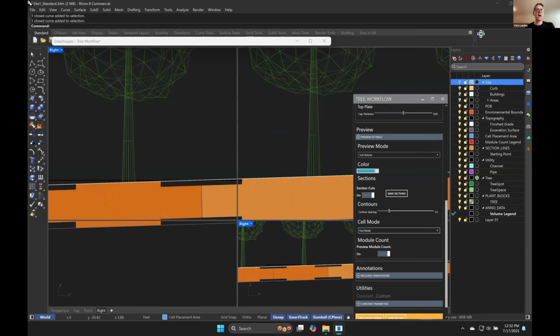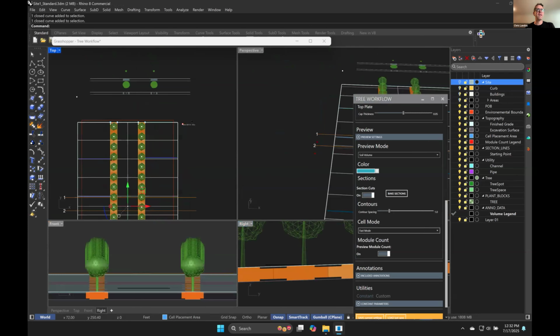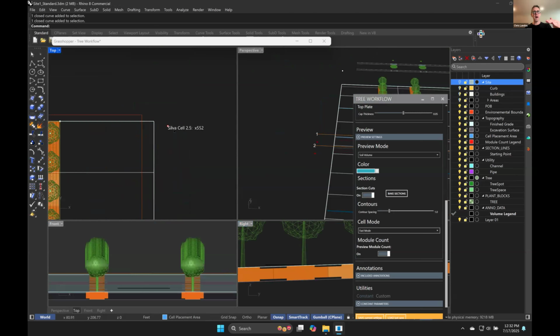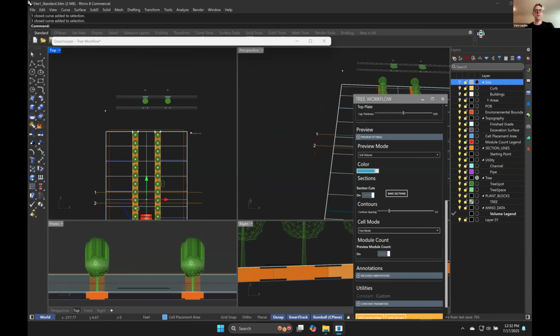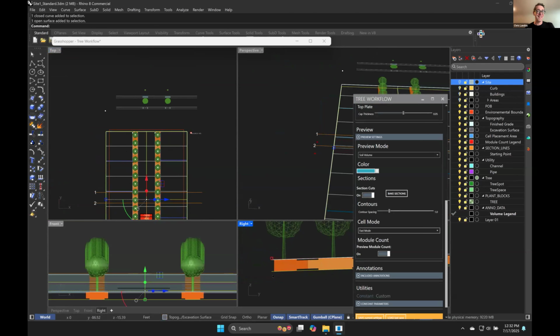We're also getting module counts. Because we offset all of this topography from the top to the bottom, we just have 500 cells that are all exactly the same size. If we wanted to look at this from the side and say, over the course of this whole street, this is going to get narrower and narrower, I can turn solid point on, select these points, and say we're going to have less and less space here.